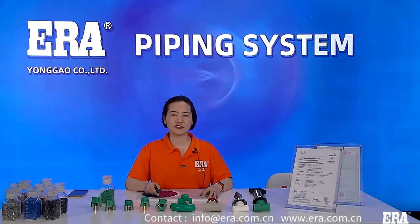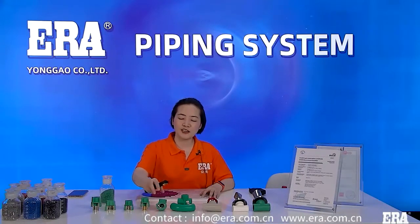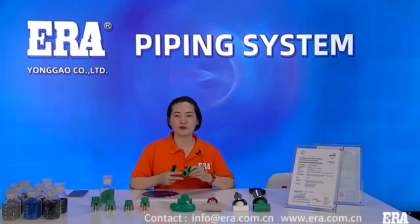HBB 59-3 and HBB 59-1. European standards are also available, and the entire production equipment is in a leading position in the industry. We complete the entire process of production by CNC machine tools to ensure the stable quality of the copper part products. And ERA has some unique designs for brass part.